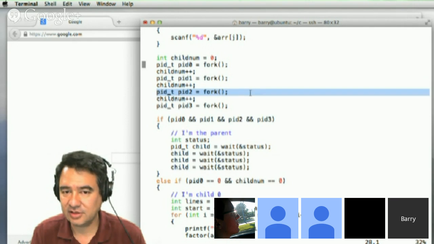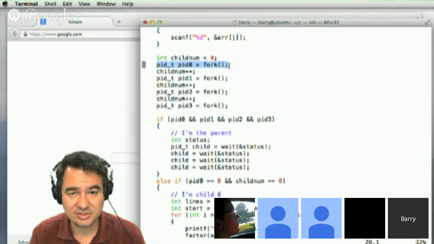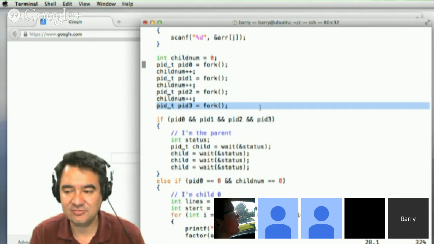And now do we have 4 or do we have 8 processes? And here, do we now have 5 or do we have 16 processes running?